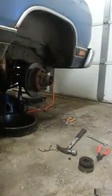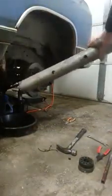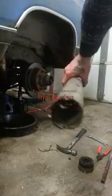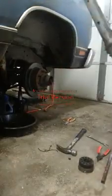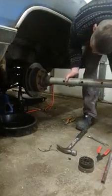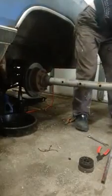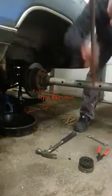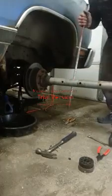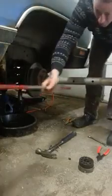But what we can do, using a nice big chunk of steel that we found lying around the property, is fashion up a nice end that's got some points on it. Just got to chop her up. Now, once you shove that in there, get her lined up, give her a couple of love taps with the hammer, just to make sure it's in there. Then you just shove an old tent pole through that and give her a little twist. And then Bob's your uncle.